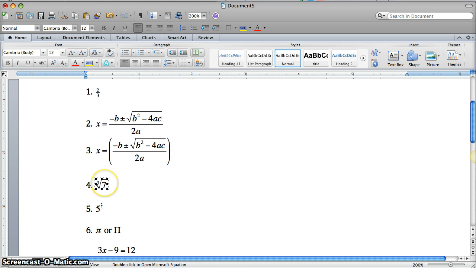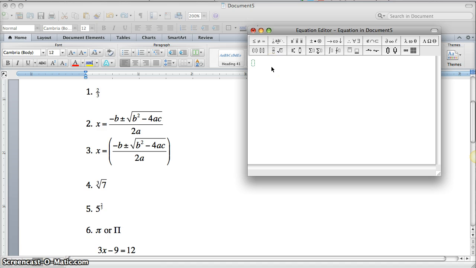Next thing is just a radical with an index other than 2, and so that's in this drop-down menu and the shortcut is Command T and then N, and that just gives you a little box that you can type. So I just say 7 for the - I want to take the cubed root of 7. So I've got an index of 3 and a radical of 7 I believe. And so I'll just go ahead and close that one.